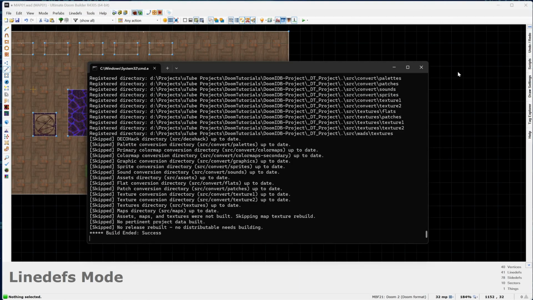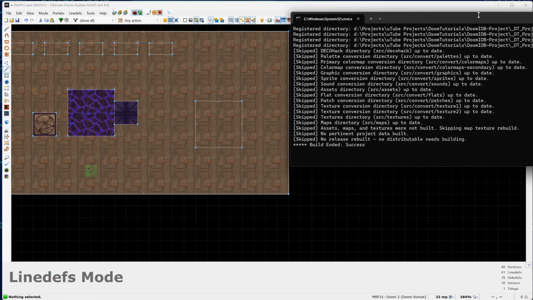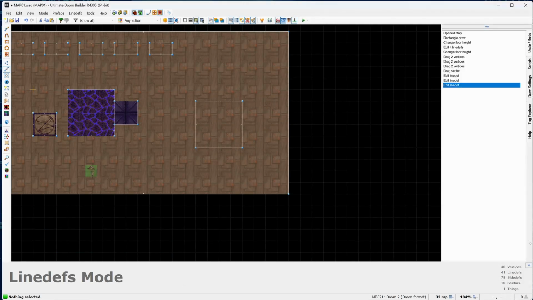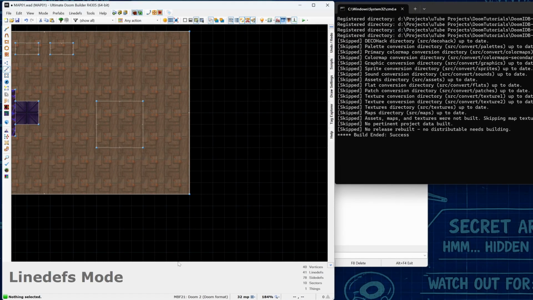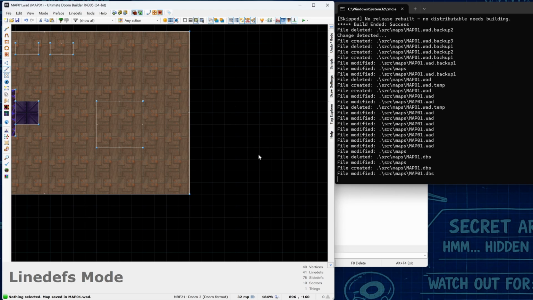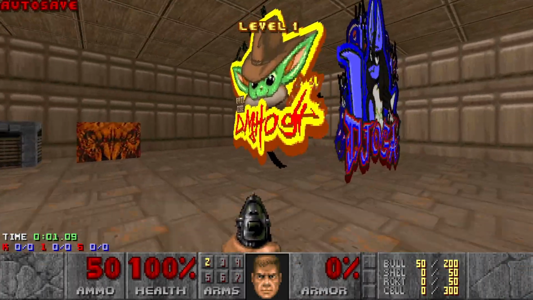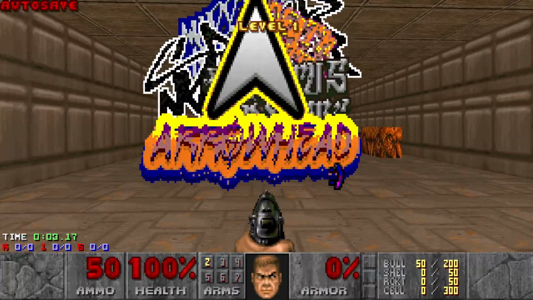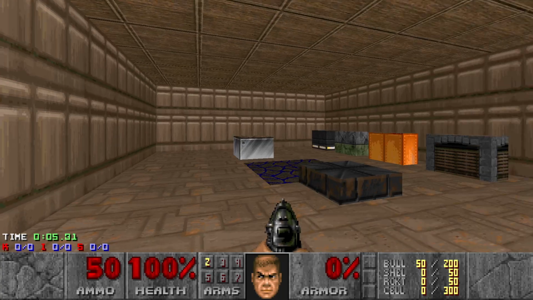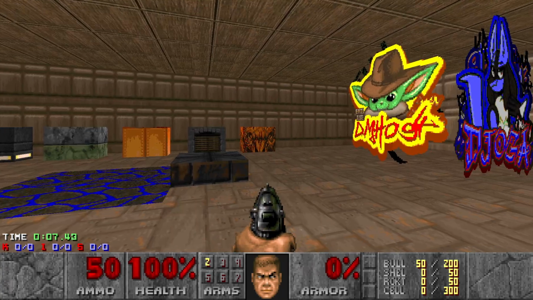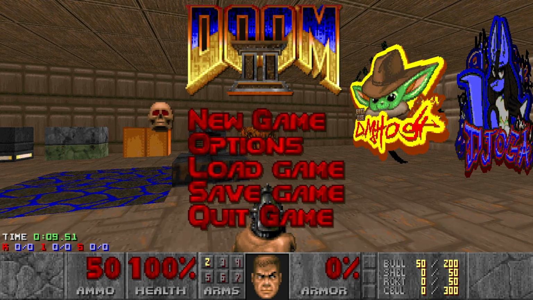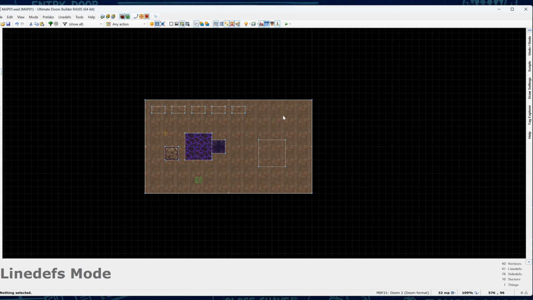So remember, if I load up the actual box here, set this up so we can see both at once, and I now hit the save button, you can see it automatically does a build. And now when I play, you can see that all the different mid textures have been applied. Okay. But remember, you only need to do the rebuilding when you're adding new textures.